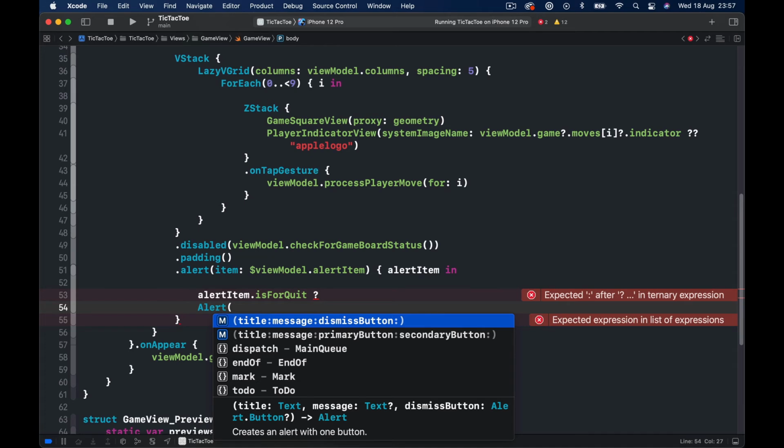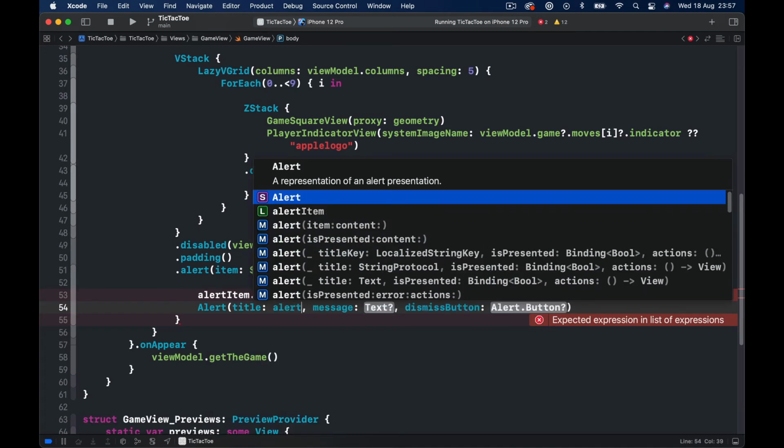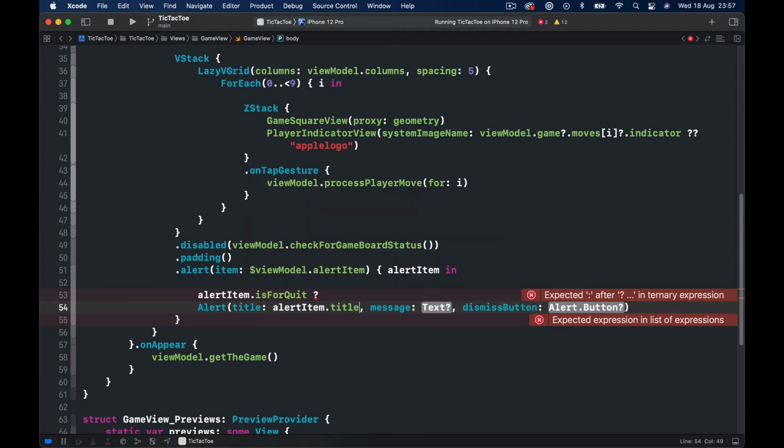Because it's for quit, we will have only one button, and the title is gonna be my alertItem.title.